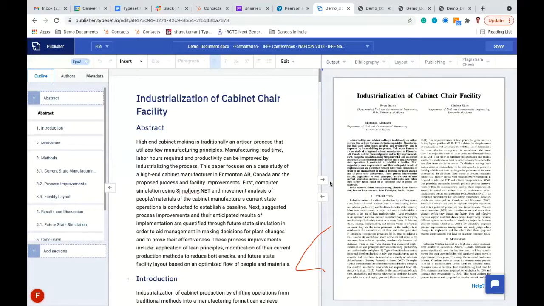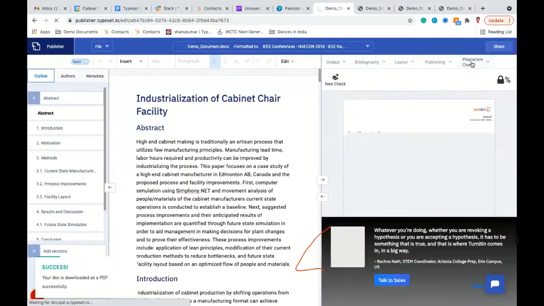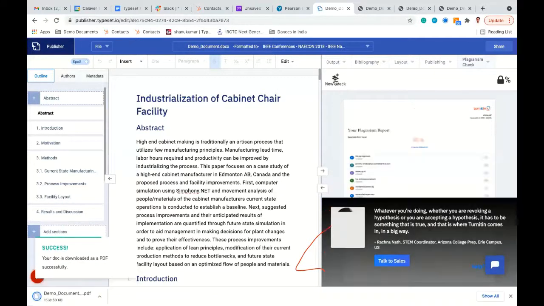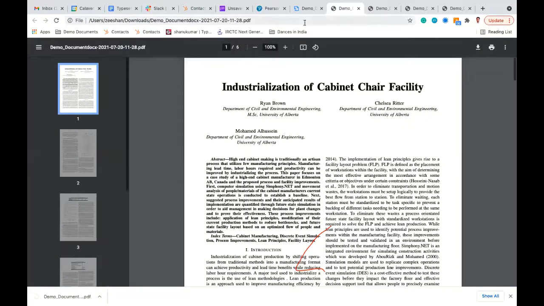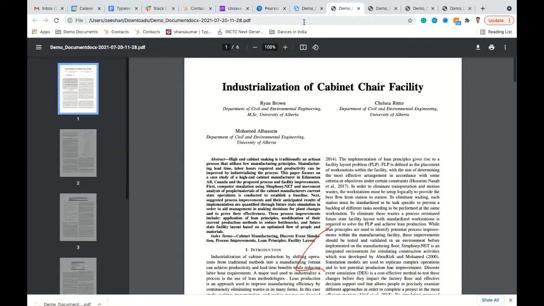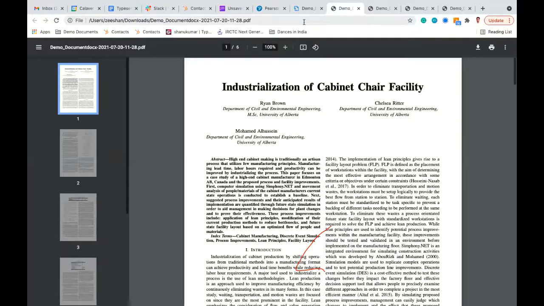So we also have a plagiarism check feature that is inbuilt within the software. So before submitting any research article, if you want to do a plagiarism check, you can click on this plagiarism check option, and then you can click on new check. Now, the moment you click on new check, this particular research article would be sent for checking on the Authenticate platform, and then the document would go through a plagiarism check, and you will receive an email on your email ID with the file as well. So you can look at that plagiarism report and make the changes as well.